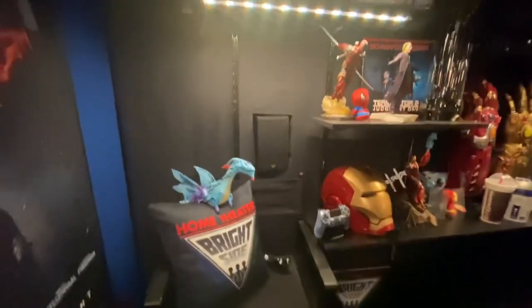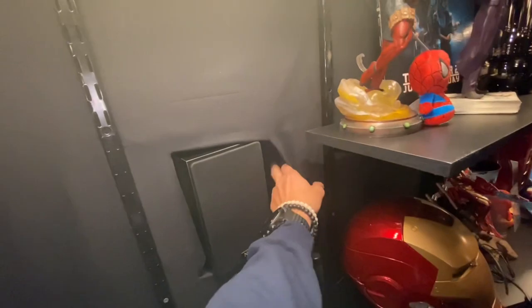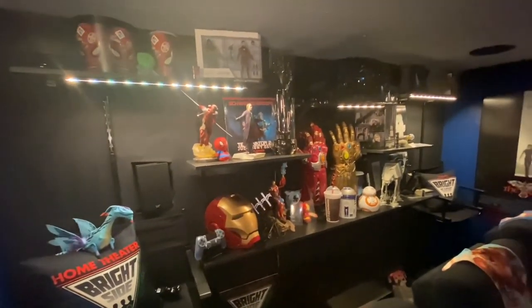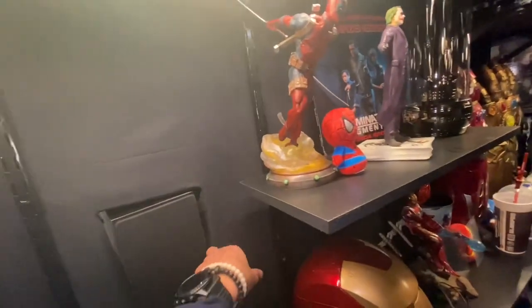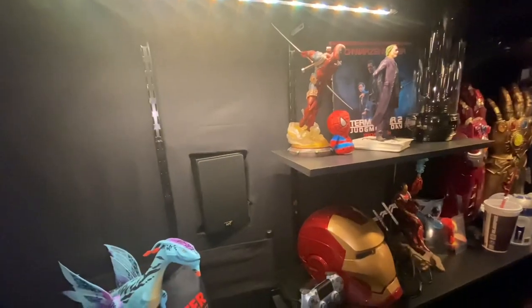There are my NHTs on the side. I mounted them kind of in-wall because they stick out a little further, but I put them in a little bit to give myself some room because the room's fairly narrow. Back here we have more speakers, and this is six inches between here — I can't even touch the back wall right here. That is all insulation — six inches of insulation. This is basically speaker cloth stretched across, attached to the studs to build my shelving and hide it all. It has helped a lot. It improves the bass and also the dialogue. It makes such a difference in your room. I really recommend it if you can pull it off. The room is always in flux, always developing.